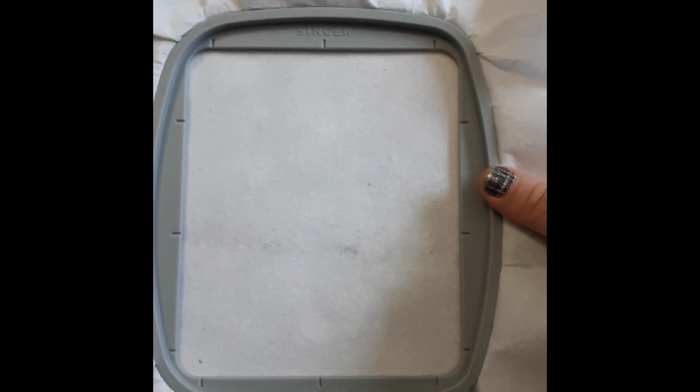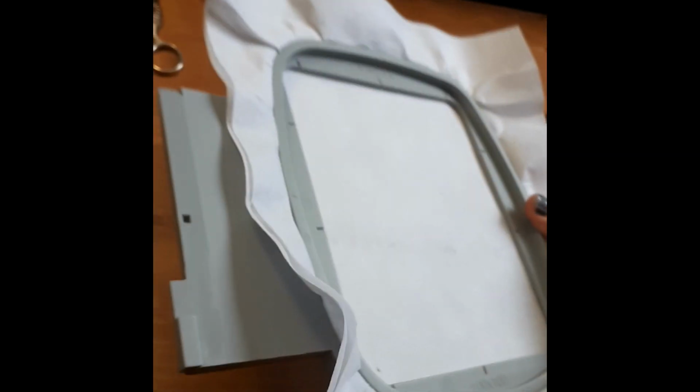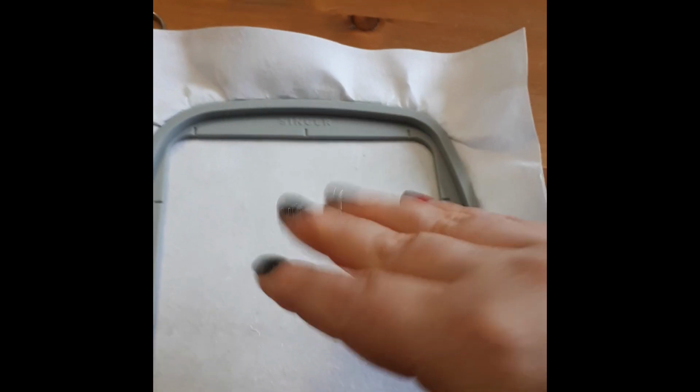So you have to add your stabilizer to your hoop. As I said, in this case I have 2 layers of tearaway. And I have a possibility here to make it tighter. You need to have it really tight, and preferably it should sound like a drum. It should not be floppy, because then it's hard for the machine to make it right.